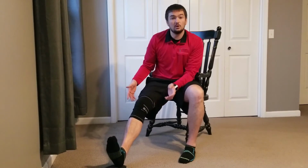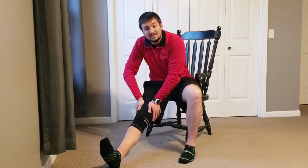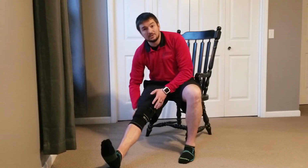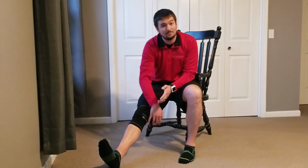I'm going to pull my toes up, take my hands on the sides of my thigh, not pressing on the incision, and lean into that stretch a little bit and try to push my knee into straight. It should not be real painful in the front of the knee. You should be feeling a stretch in the back of the leg, a little bit in the calf, a lot in the hamstring and in the back of the knee.